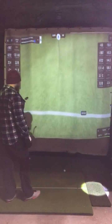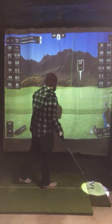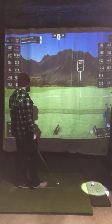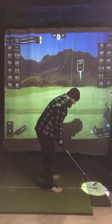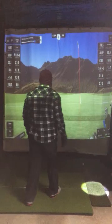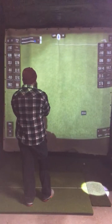So I'm hitting, this is my 8. Usually I play it to about 160, 165. If I get up to about 155 right here, 5-10 yards short, primetime golf season, I'd probably be pretty happy with. That wasn't too far off. That was 151. That was a pull draw, so it's going to go a little bit further. Also a pull draw, but that's some good distance. 160 total.